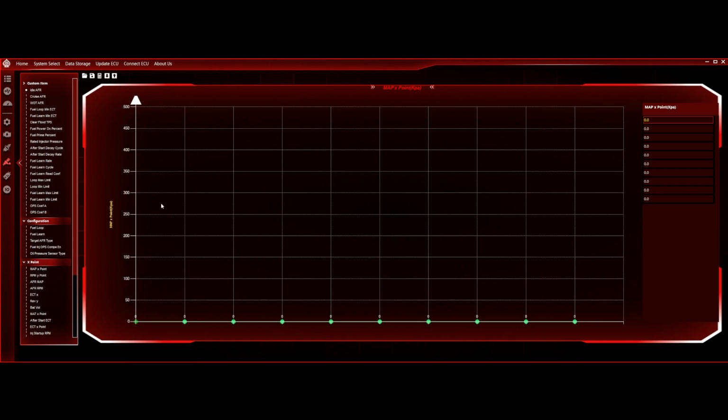So for me, I'm not tuning all of the rest of this, which is boost. They have a 3-bar T-map sensor, and 3 bar is somewhere up here. It's not exactly 500. I don't remember the exact kPa for 3-bar, I think it's actually like 320 or something. But I'm only going to be tuning in the 0 to 105 range.